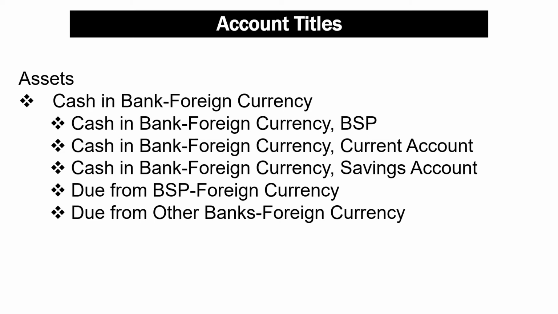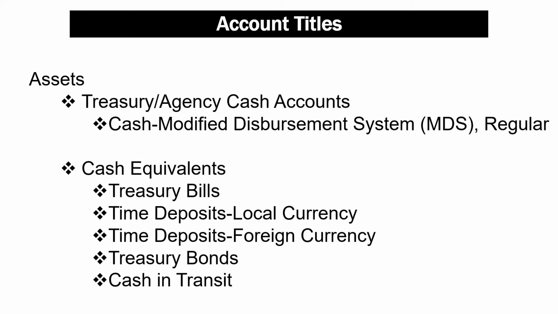Then, you also have the cash in bank foreign currency savings account. It's just the same with the cash in bank sa local currency. Naka-check lang siya. Then, due from the BSP, foreign currency, and other banks. Okay? Next, we also have the Treasury Agency Cash Account. So, ito si Treasury Agency Cash Account.